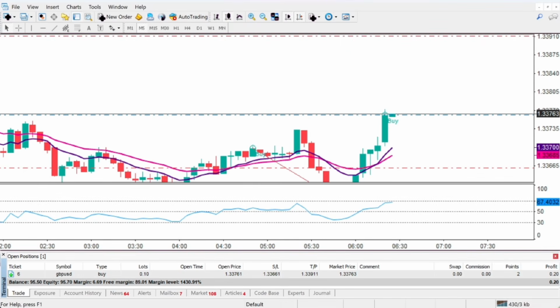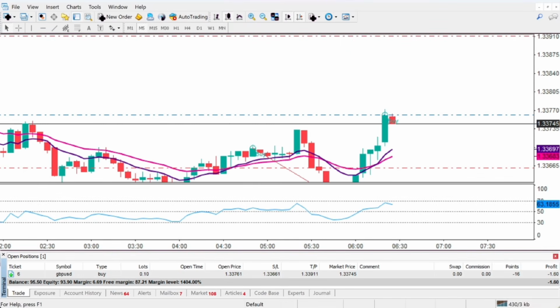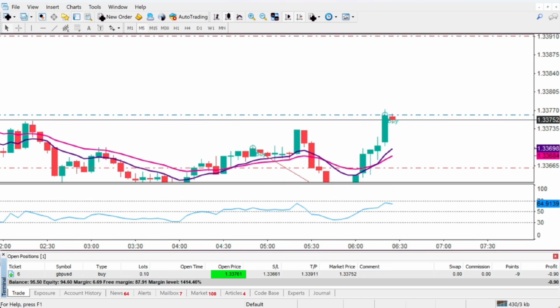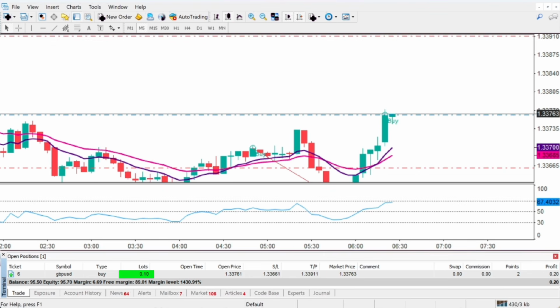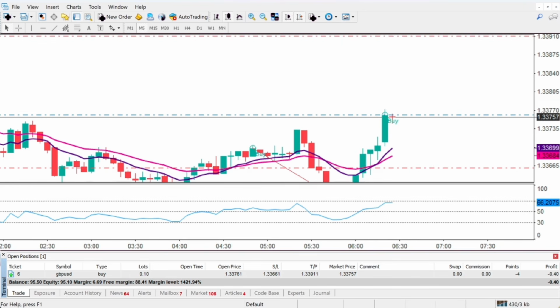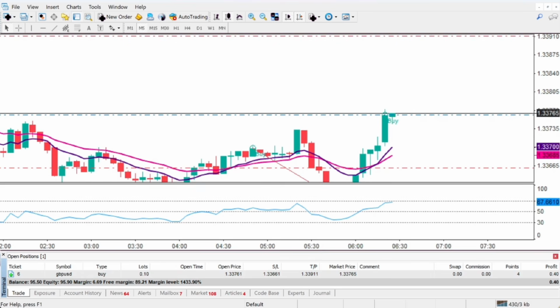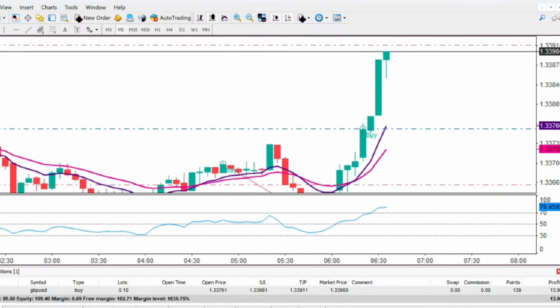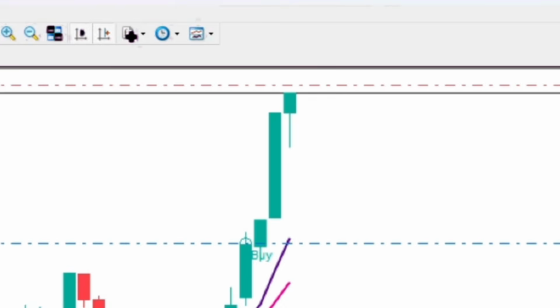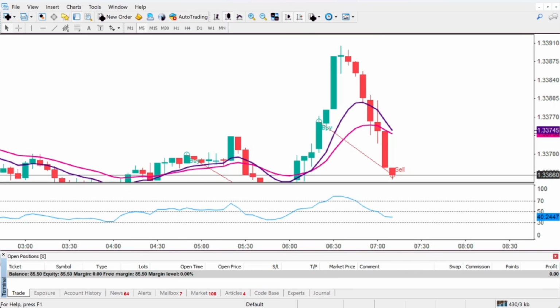Alright, 6th setup coming in. We've got a buy signal again. Entry at 1.33761. Stop loss 10 pips. Take profit 15 pips. And I'm keeping the lot size at 0.10 for this one. Everything lined up nicely. EMA crossover clean. RSI holding above 50. So, no reason to skip it. Price started pushing up almost instantly, and I thought this might finally be the one that closes the session strong. But then, right before take profit, it stalls, flips, and stops me out by just a few pips. Yeah, that one stings. Balance drops to $85.50.